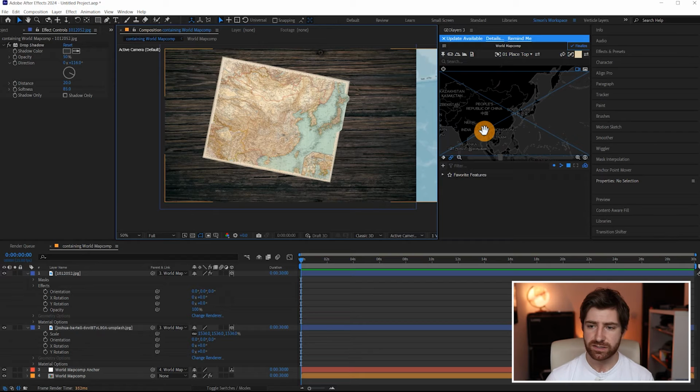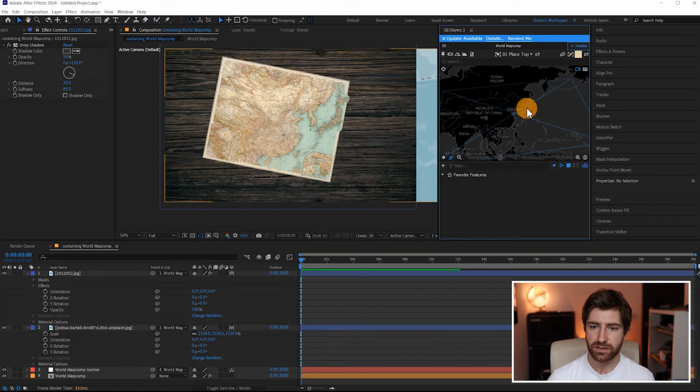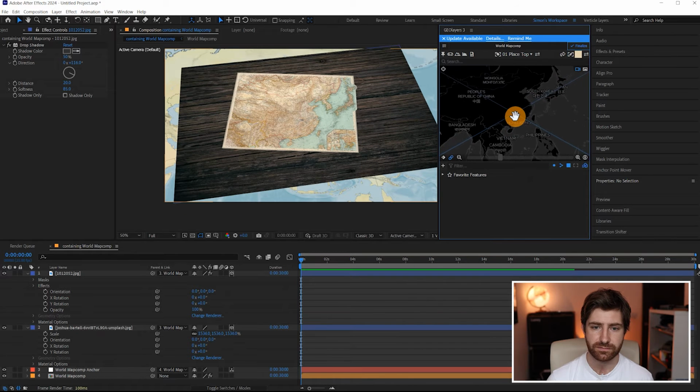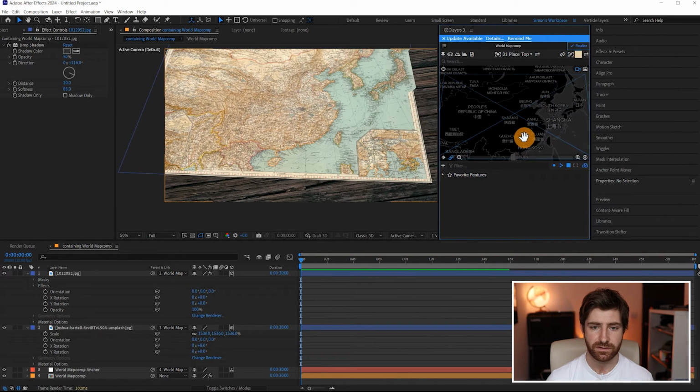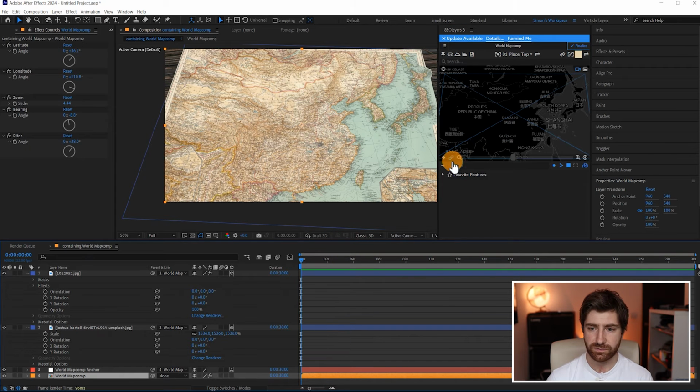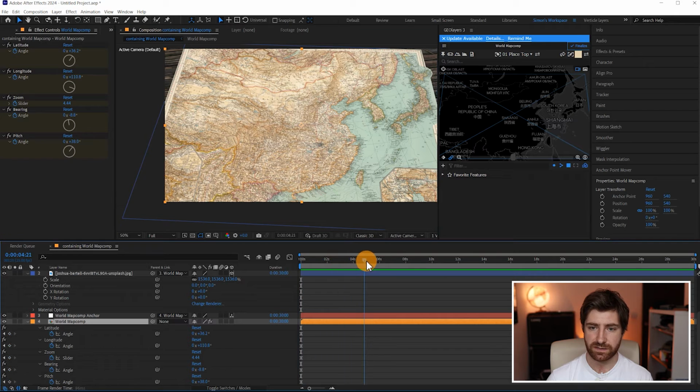So now that the map is basically pinned to the GeoLayers composition, we can just go about animating this as we would with any normal GeoLayers composition, and it's going to shift the map with it. So if I do a nice rotate effect, for instance, let's do an example here. We can start there, go a couple of seconds along.